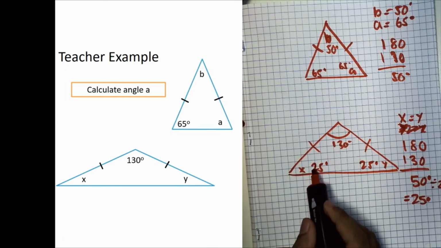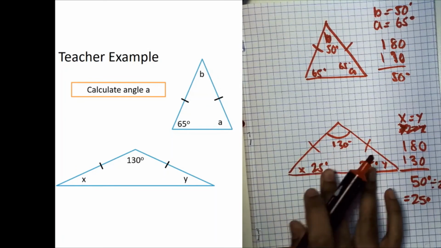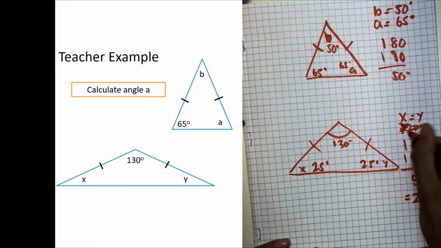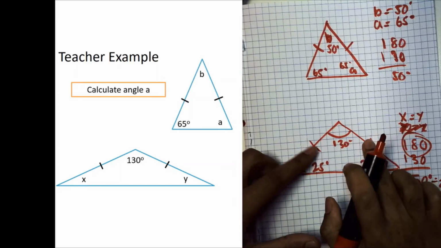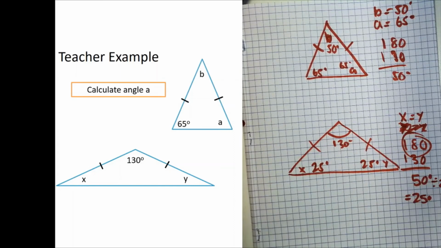So if this is 25 degrees and this is 25 degrees, that's 50. Add 130, we get our 180. And what did I use? I used these lines over here, and I used the fact that the angles are the same. Because if I didn't know the angles were the same, then how would I split this 50 degrees up? Because I can't split it into 2. I can only split them into 2 equal 25, because they are the same angles.